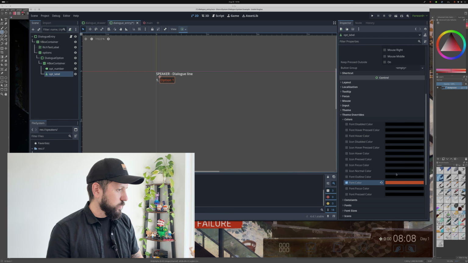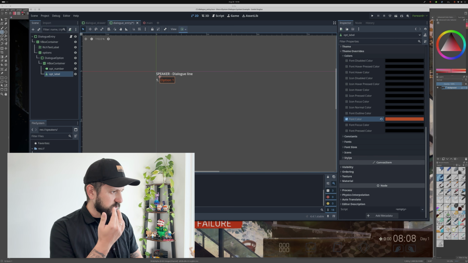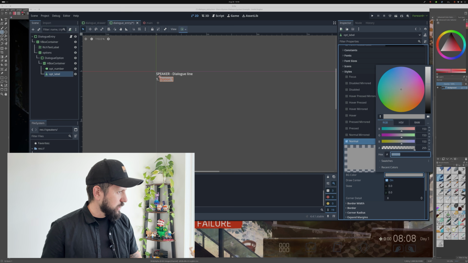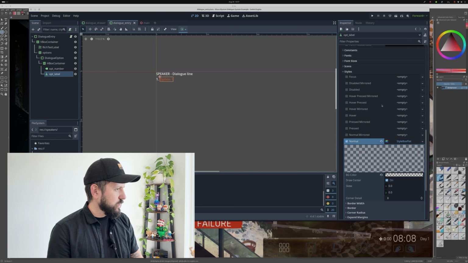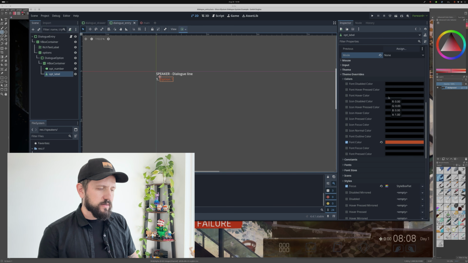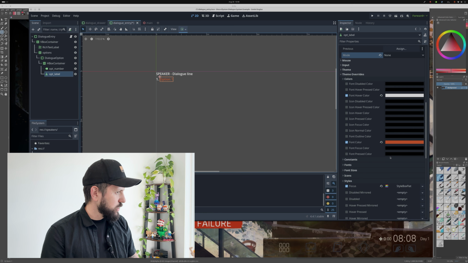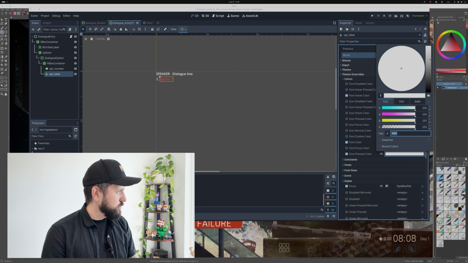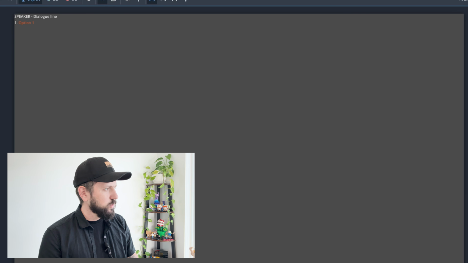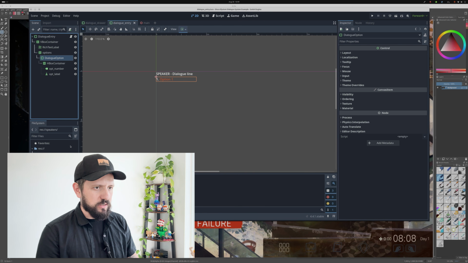This is the one. Well, we don't want a background, so I should come to styles, and if it's normal, this one, and I need to set that. The thing though is that I need to do the same for if it's focused. I'm just copying this resource here, so it doesn't really do anything weird. Usually when it's hovered or when it's selected, I think it's white. So I'm gonna set white, and if it's pressed, it's slightly darker, so I can see that it's pressed, right? So if I execute this and I click here, oh, it's white, and then boom, boom, boom, boom. Okay, perfect. Let me save this in another scene now.